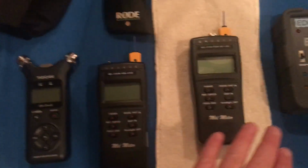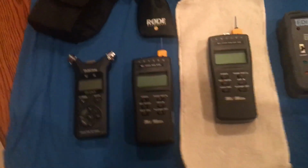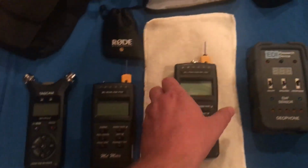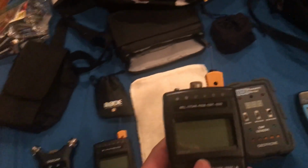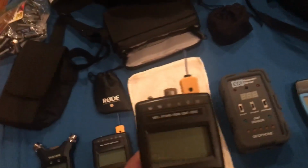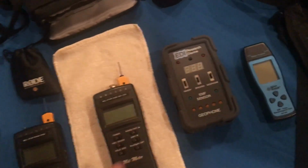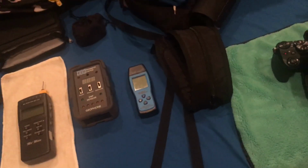And my main devices are these 2 Mel meters. They're my main 2 devices. I'm definitely going to be using both of these during my main investigations. I've never even used this laser feature on camera. I've only used it once, and it worked, but it was off camera, so no one's going to believe it. Before you turn any of these things on, I only turn this on to check the temperature sometimes. You want to most definitely record, otherwise no one's going to believe you.